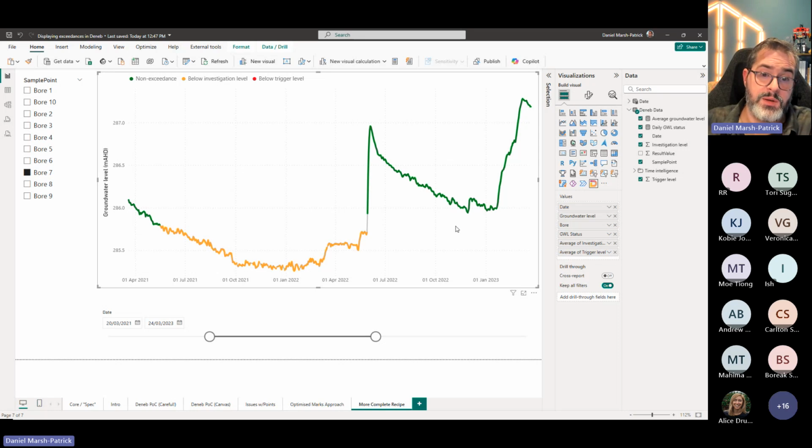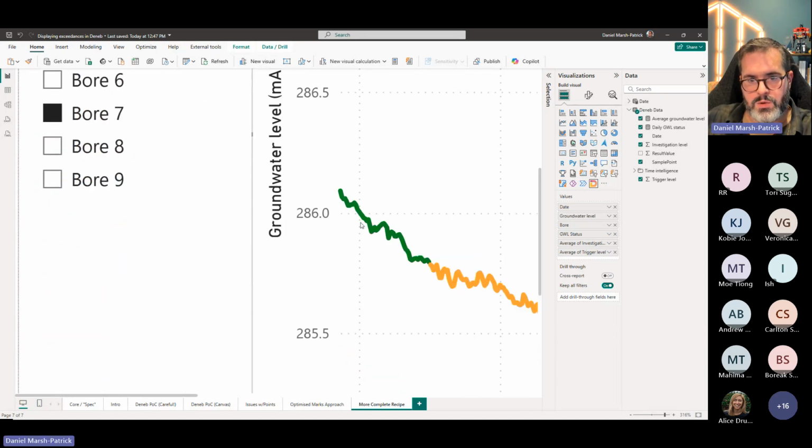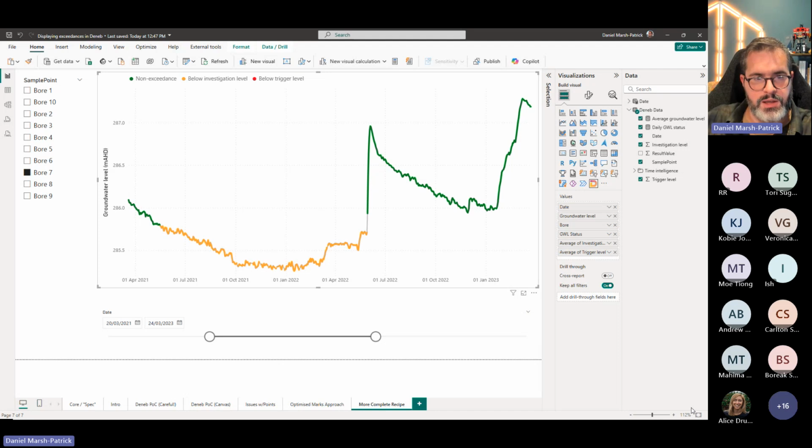continuous line. And what's nice about this, because it is now only 4 marks in this example instead of several hundred, I can move it back to the SVG, and it means that if I zoom in, I get a really smooth visual instead of a blurry one. So we're able to make it look like it sits at home inside Power BI, which is really, really nice. So I think I will stop there.